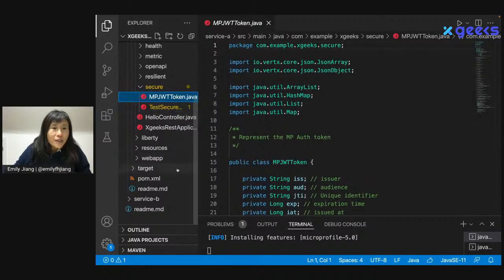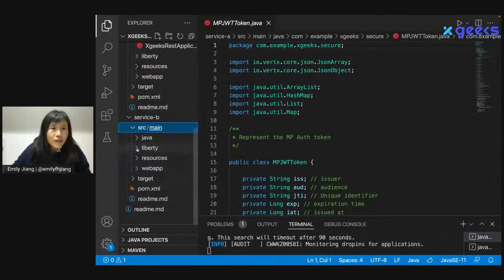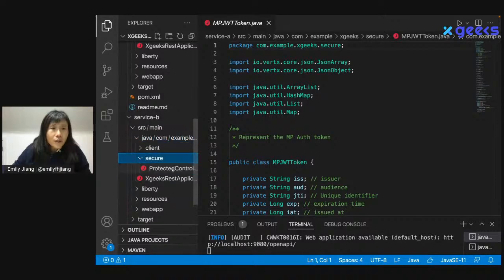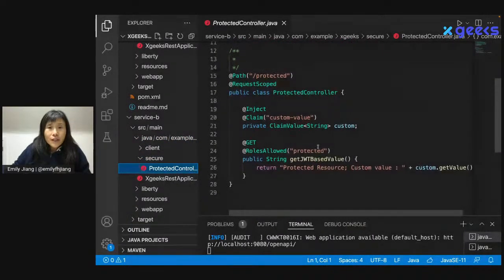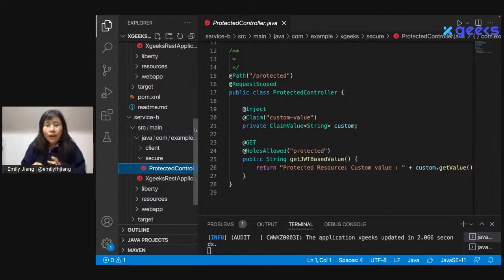In service B, there's another endpoint which is being secured. It's a secure endpoint, like get JWT base value, and only allows the role protected to access this endpoint. The question is how, from the client to the server, you can pass which user group it is. MicroProfile JWT is here to help.